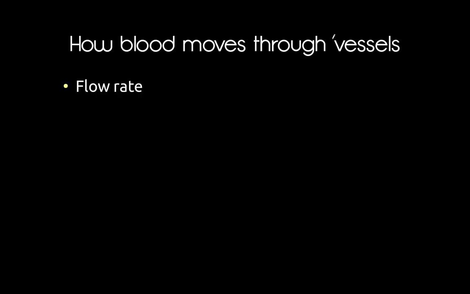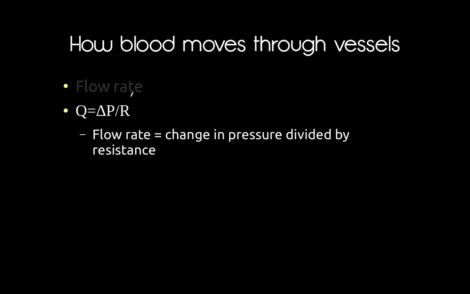And so one of the principal things that we're interested in when we talk about how blood's moving through blood vessels is the flow rate, or how quickly is that moving. We're also interested in the pressure by which it's moving, but we'll come back and talk about that in just a few minutes. And there is an equation that essentially sets up how this operates. So the flow rate is going to be equal to the change in pressure, which is the delta P, and that's the change in pressure from the beginning to the end of the vessel.